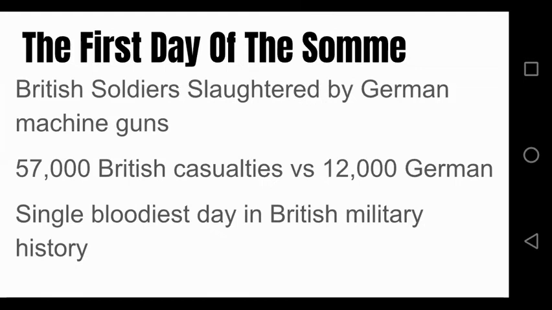So now I have to talk about the first day of the Somme. The first day of the Somme is remembered as an absolute disaster, a slaughter of British troops. The British soldiers were slaughtered by German machine guns due to the ineffectiveness of their artillery bombardment. The Germans were prepared as soon as they started coming over the top, and much of the barbed wire was still left standing. So the British were filing through very small cuts in the barbed wire, and that proved excellent targets for machine gun fire. Many didn't even get a chance to make it into the German trenches.